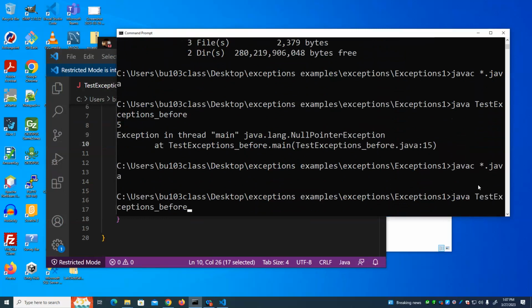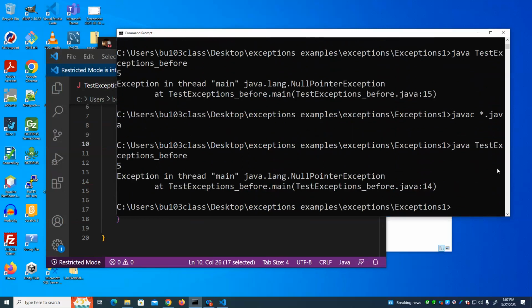And run it. And sure enough, I get what's called an exception. This is an exception that you might have seen before. If not, I guarantee you'll see it again if you do any more programming after this class. You might even see it in your C# classes because C# was modeled very closely after Java.